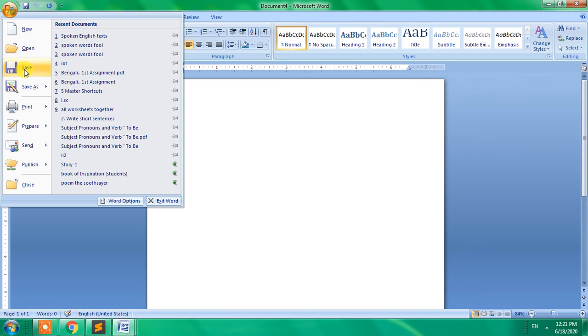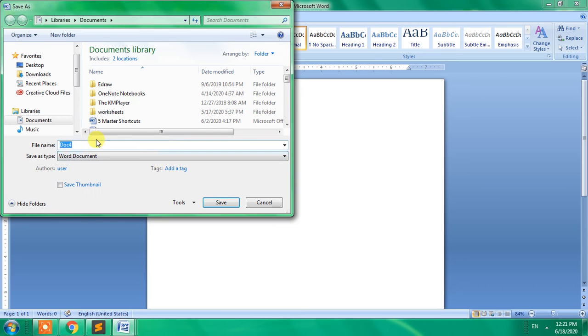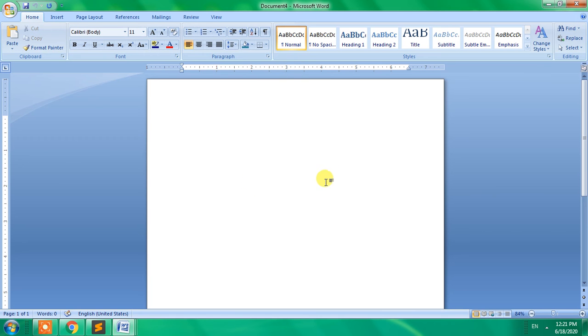Next, save the work that you have done. You want to save that, so this is the button. You can press and save the work. If you save, you can give a file name and just press on the save button, and it will be saved. It has a shortcut, that is Ctrl plus S. Ctrl plus S means save.